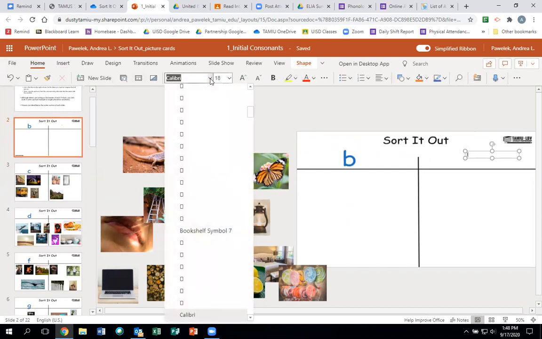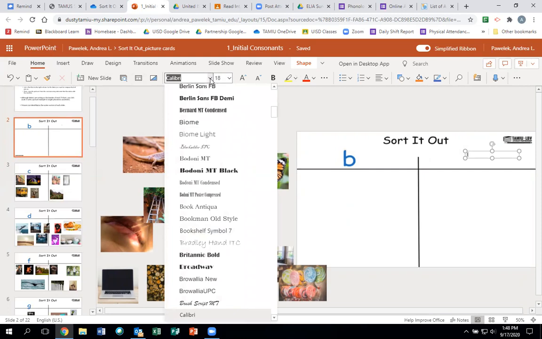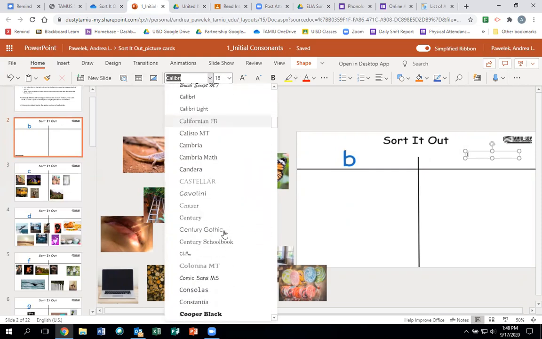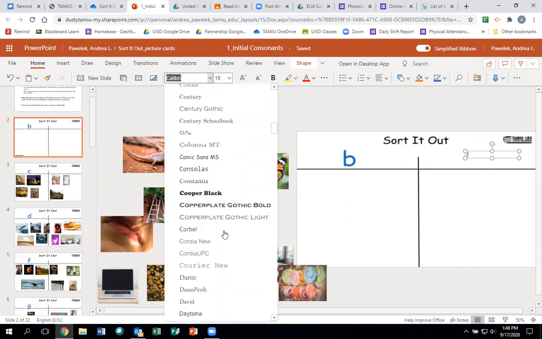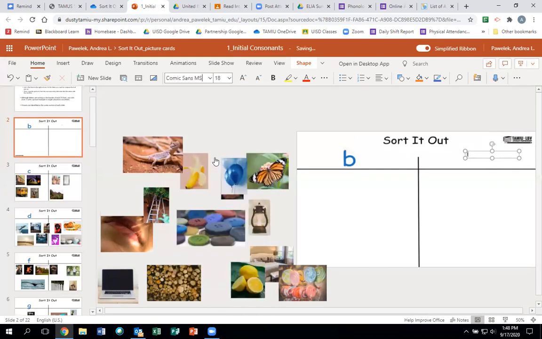So as they see the pictures, again, it's not only the vocabulary, it's the oral language development, all those fun things that our students need. So we do generally use the Comic Sans as our font, and you can make the color match and move it up in size. There we go. So then you can see here that this one is now ready to go, and I just randomly chose the letter L here so that we would compare it.